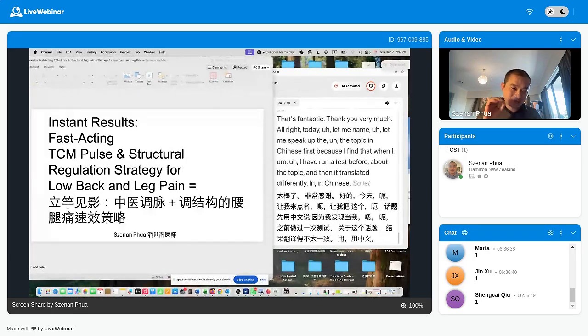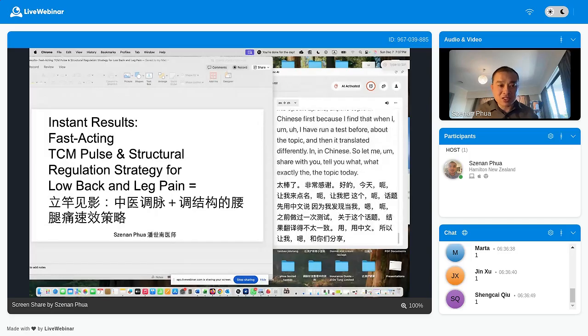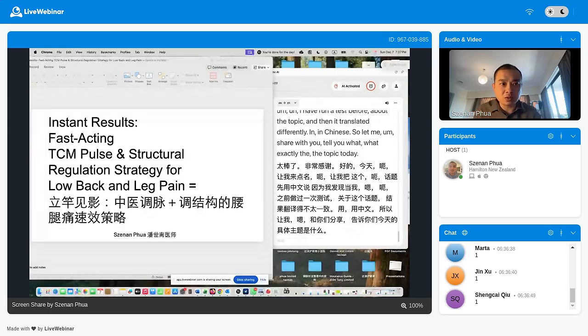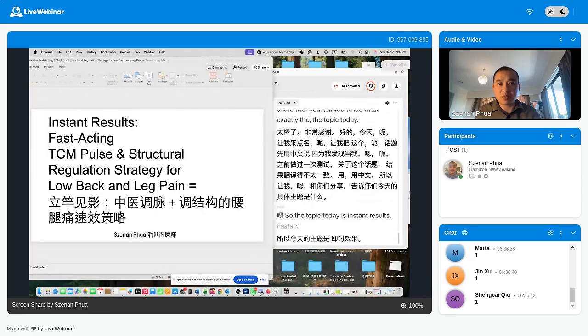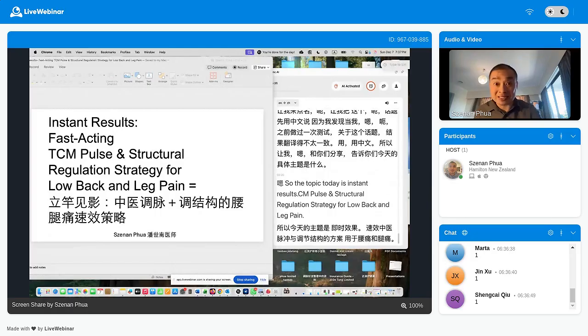So let me tell you exactly what the topic is today. The topic today is instant results: fast-acting TCM pulse and structural regulation strategy for lower back and leg pain. So basically sciatic pain, right?